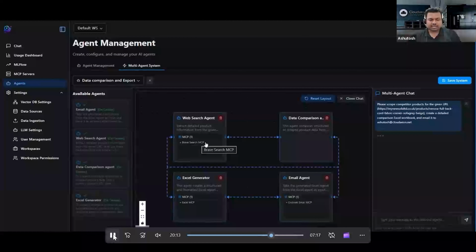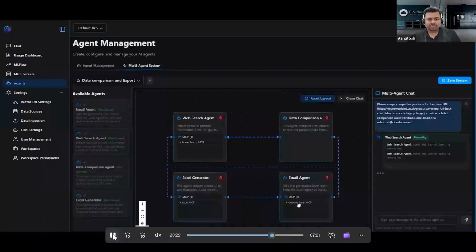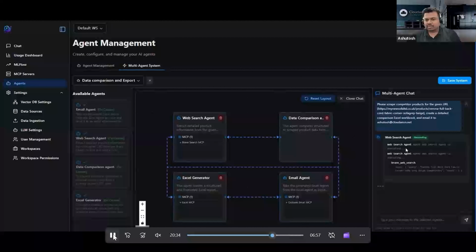As we saw, the first default agent here is the web search agent. So it should start from that agent in terms of giving out the answer about what exact steps it is performing. And that is exactly what we can see on the right hand side: the web search agent being executed, having started all these steps.